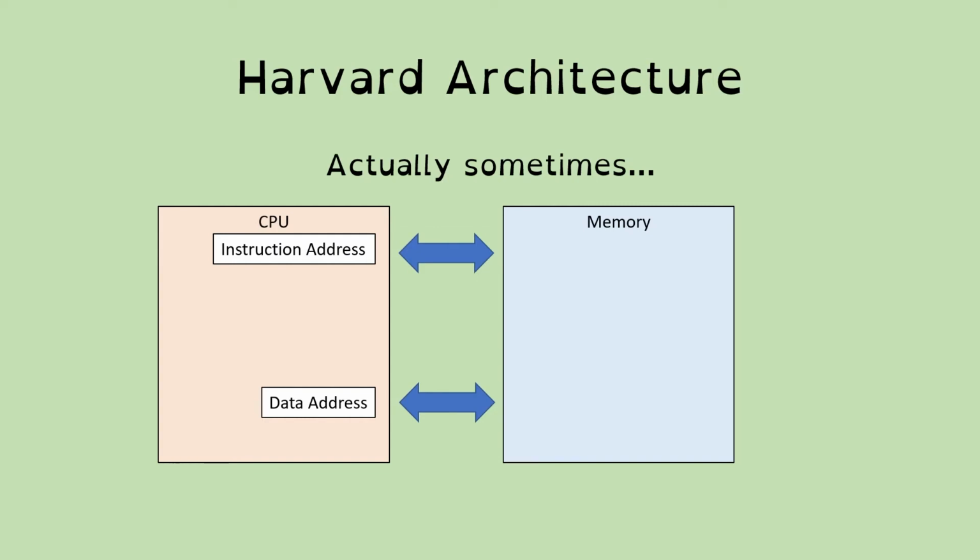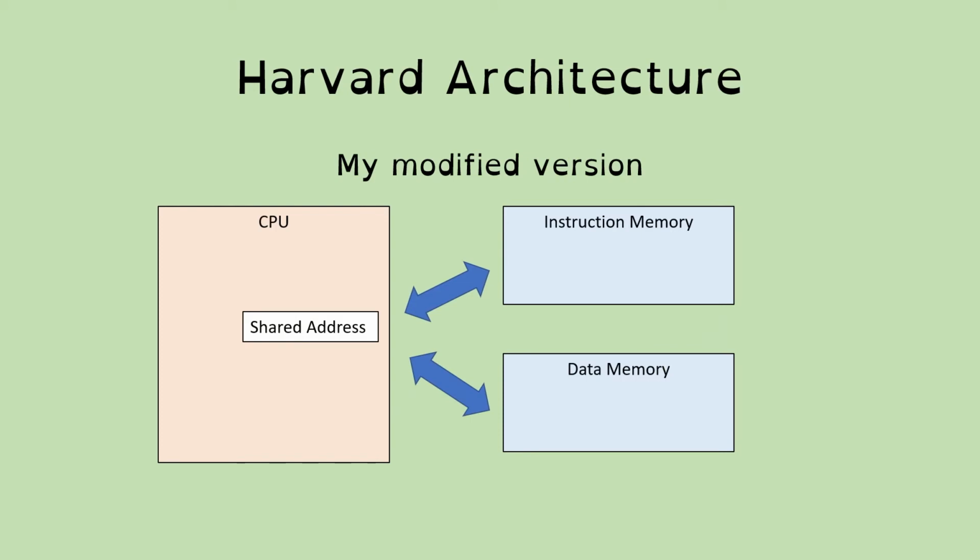Actually, I want to do the opposite, which is to use a shared address register which points to 2 different memory stores. One of them is going to be the instruction memory, and one of them is going to be the data memory. So I'm not going to be able to access them separately in that sense. It's almost as if I'm just doubling the width of the memory in some way. So instead of having 4-bit memory, I've got 8-bit memory. You could think of it in that way if you liked. And then I'm using half of it for the instruction and half of it for the data.